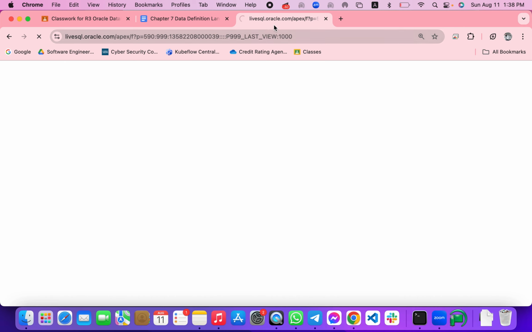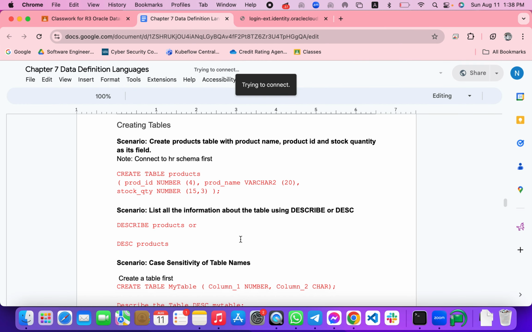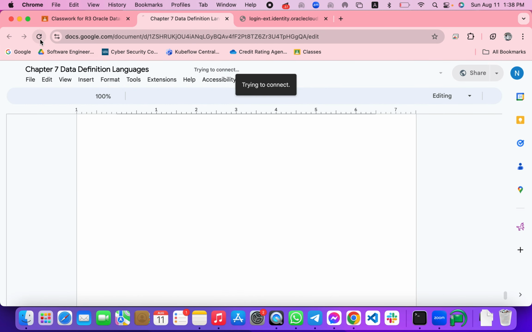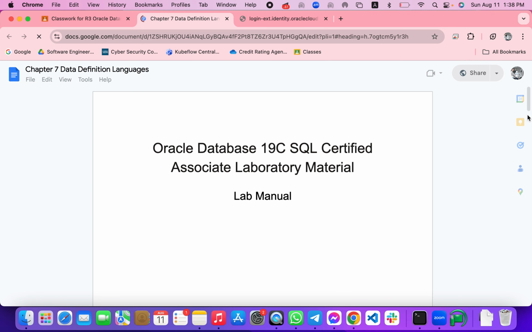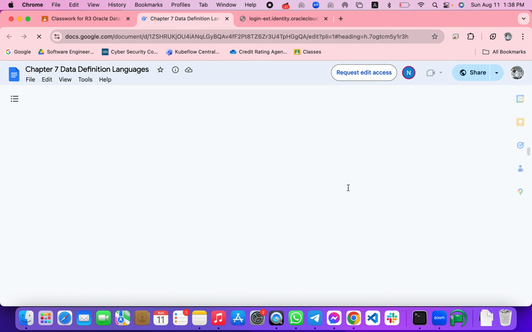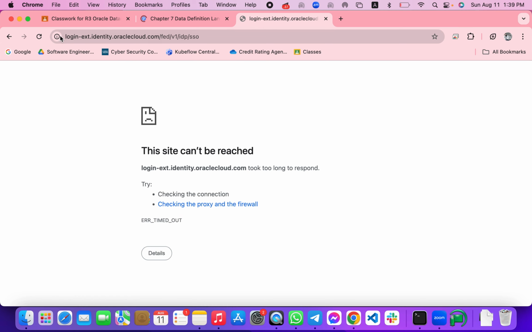Okay. I guess I'm having issues with the live SQL platform. So it's okay. Just let me summarize what I've been talking about. Let me go here maybe and write it in a new page. This is the manual I have been using, not in real time, but I usually use this manual. Oh, okay, I cannot edit this one either.